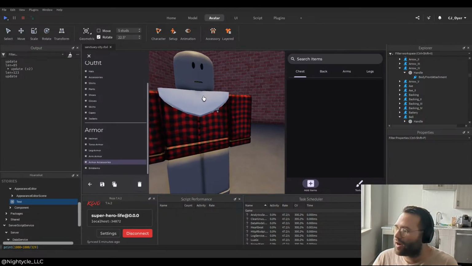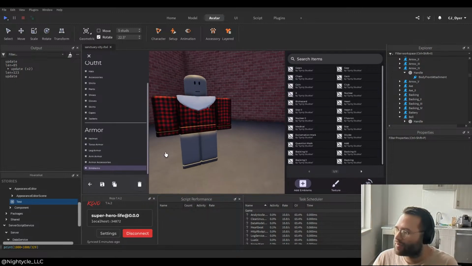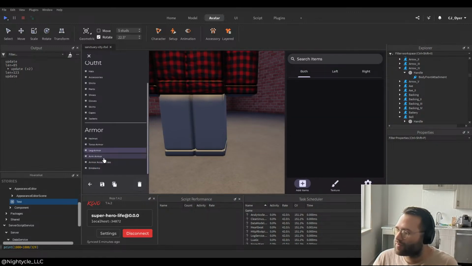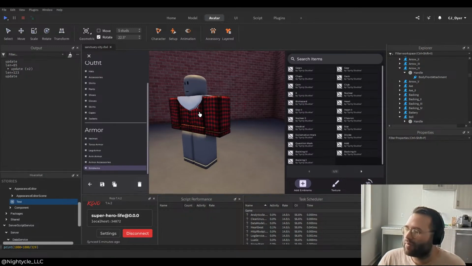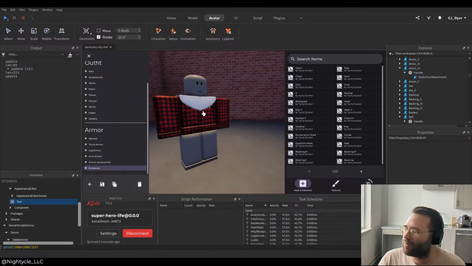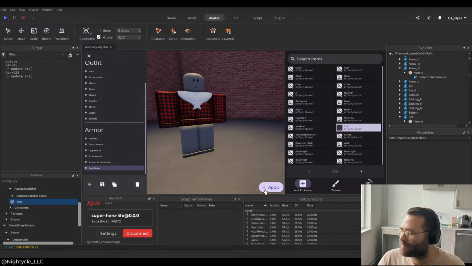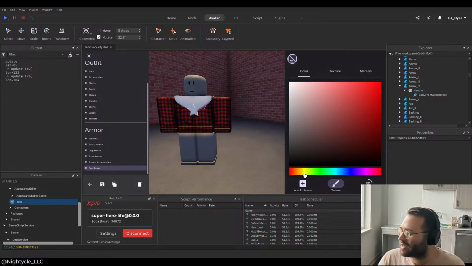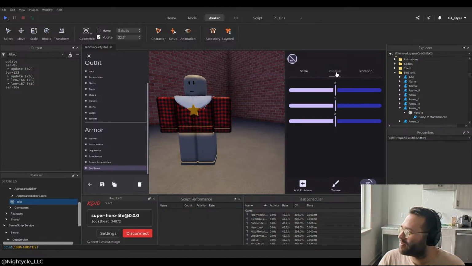I'm going to be messing around a little bit with the emblem system because I really want it to fit every body type. But you can have these kind of, check this out, we can just do all of that stuff. Oh wait, I'm in scale right now.